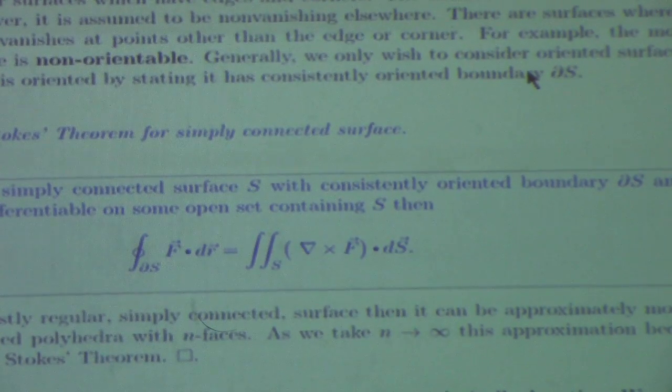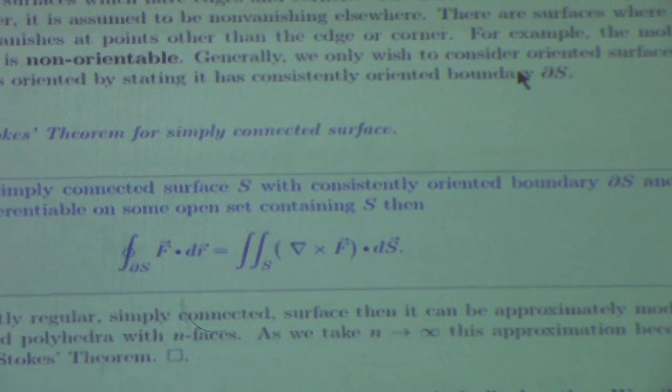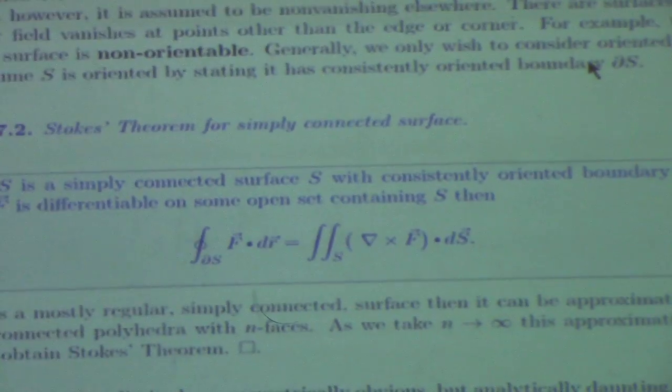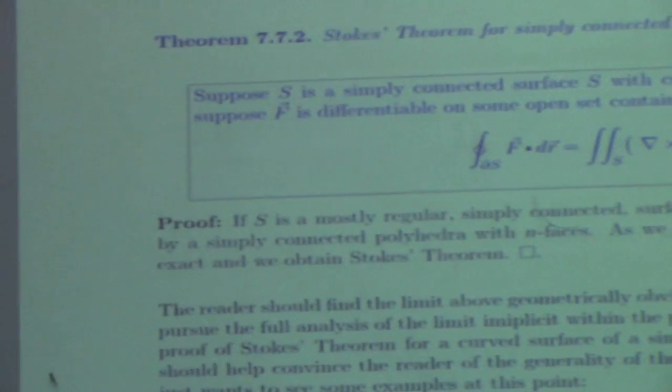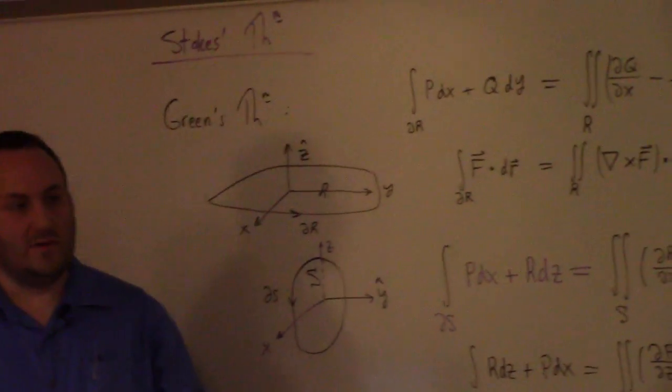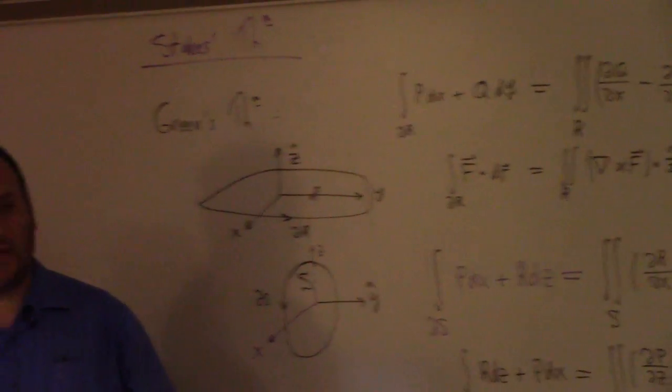Now, this is not a limit I'm going to explain here, but I do believe intuitively, at least, that the argument makes sense. In terms of mathematical rigor, that argument lacks something. But a little bit later in this section, I give a proof of Stokes theorem for a graph. That proof is pretty rigorous, and it uses the fundamental theorem of calculus and all that good stuff. I don't want to do that right now. What I want to do now is just show you how to apply Stokes theorem to a couple simple examples.